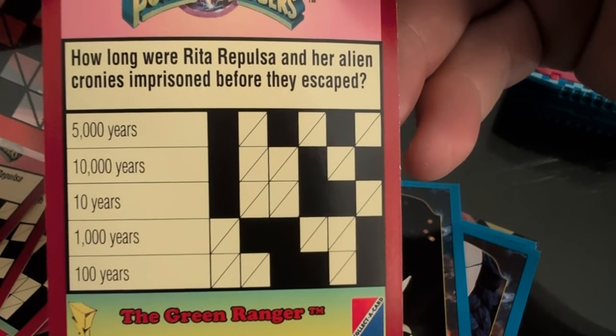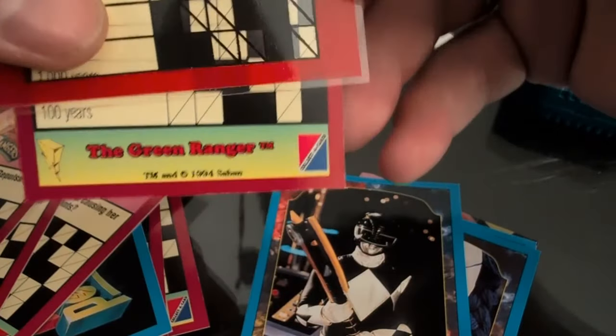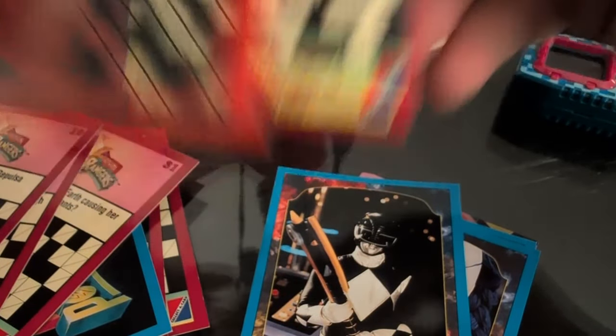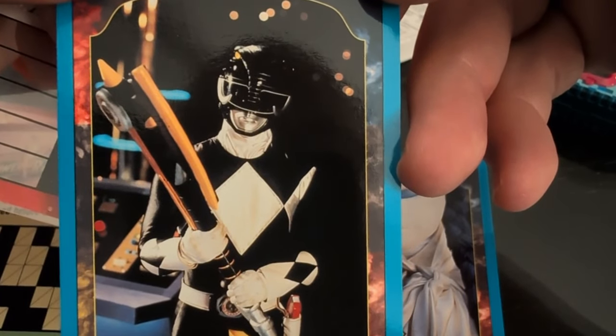Oh, what's the question? How long were Rita Repulsa and her alien cronies imprisoned before they escaped? 10,000 years, right? It's gotta be 10,000 years. Yeah, 10,000 years. Sweet, we got the Black Ranger with that power axe. Gosh, that thing is so freaking dope.